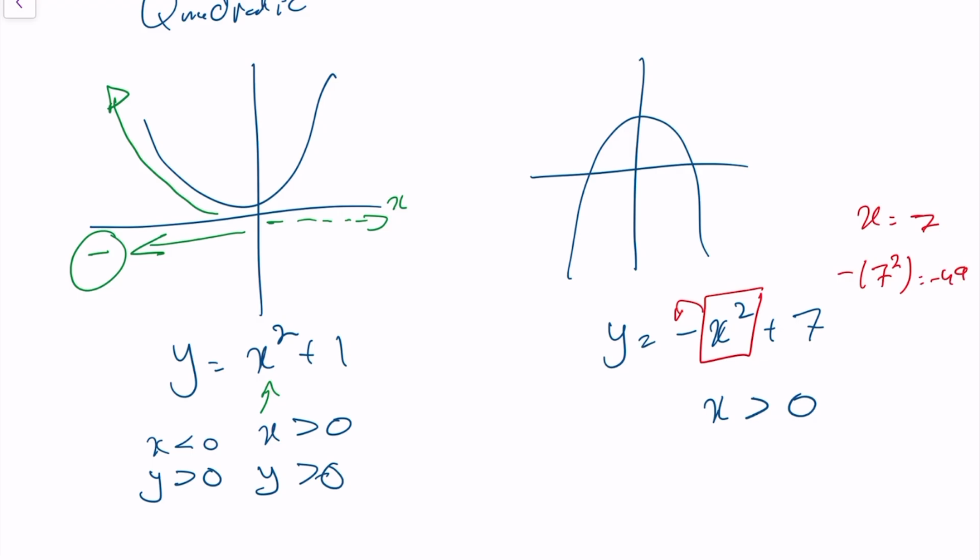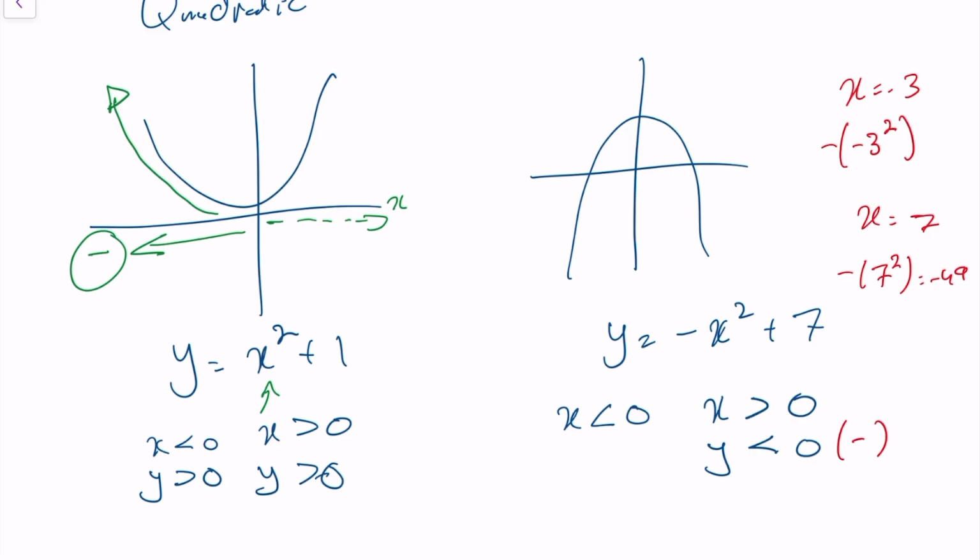That means even if x is positive, the y value is always going to be negative. Okay, when my x value is negative now, let's see what happens. If I make x a negative value, let's say my x is going to be minus 3 now. That means I'm going to be doing minus 3 squared, and then there's another minus outside, which is from here.